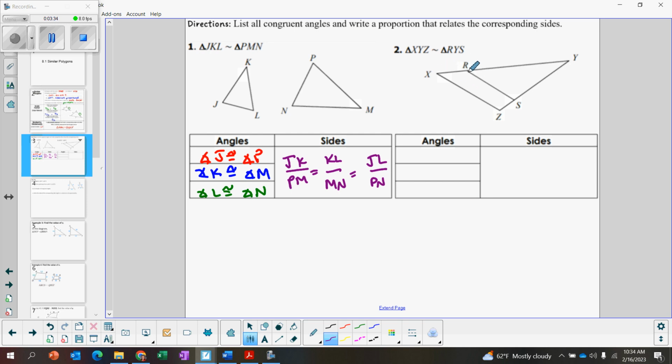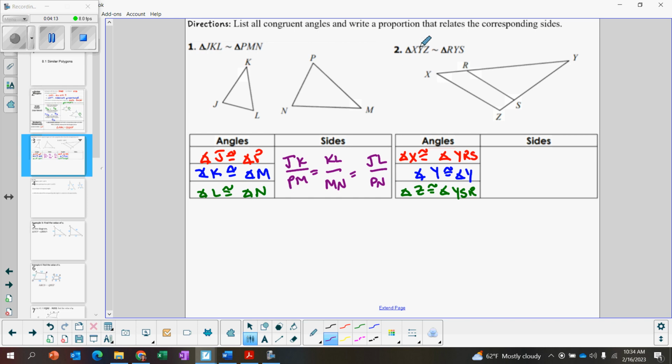The only difference is I don't have anything called angle R or angle S, so I'm going to have to use a few more letters there when I talk about those. So angle X would have matched with R, so let's call it YRS. Then angle Y would match with angle Y. That's fine, because the Y is the only thing happening there. And then angle Z, which is fine, would be congruent to S here, so we'll call that YSR.